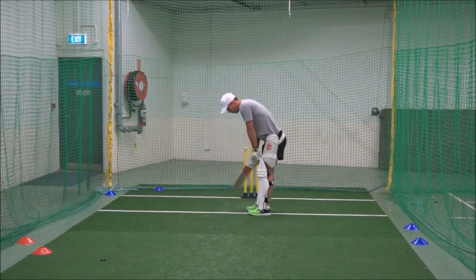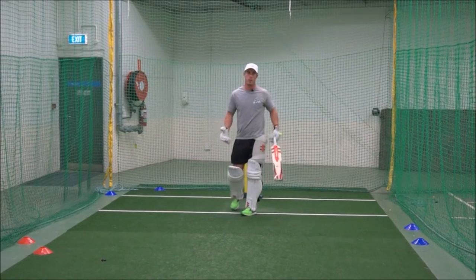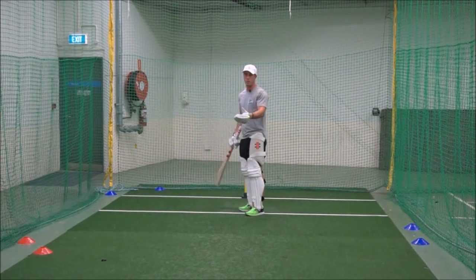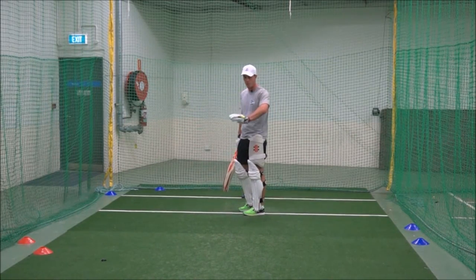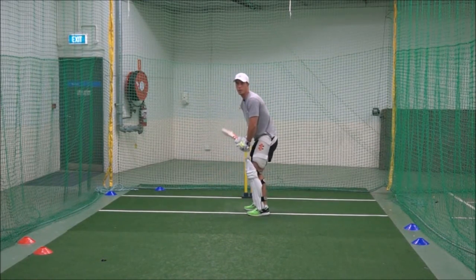So every time he's throwing the ball, you're just looking to try and hit through one of the gaps, and generally they're the gaps in the game to get you down the other end off strike. And by doing that, you're going to get into your innings, you're going to build momentum, and the big shots, after you pick up the pace of the wicket, will become much easier. So let's have a go.